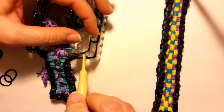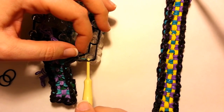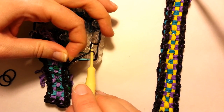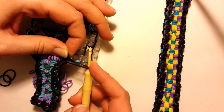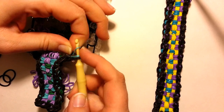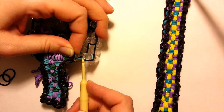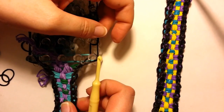Because I took the blue band and put it on first, it's technically not in the center of these two. It's not a huge deal, but if you want to fix it, you can. You're going to need to get your hook back on, hold on to each side, pull that band up, and then you need to get your black band on first, or your perimeter band, and then put your middle band, and then put the other half of your perimeter band on.